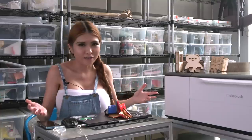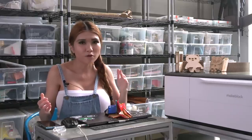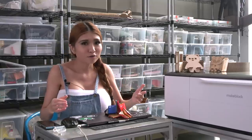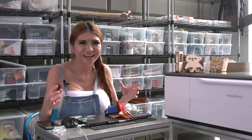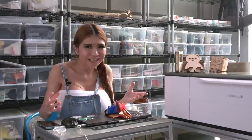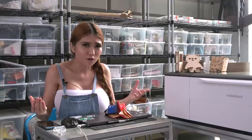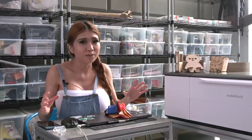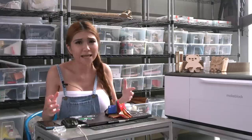You can do that all day - draw your own designs, download from their site, or download from online repositories. As far as materials, it will recognize its own Maybrok-branded materials, but you can also use any standard laser cutting material and do the settings manually - you can make custom profiles for your own materials. What I would really like is the ability to print matching QR codes so the machine could recognize my material and automatically choose the appropriate custom profile, especially in a classroom or makerspace going through a ton of stock.